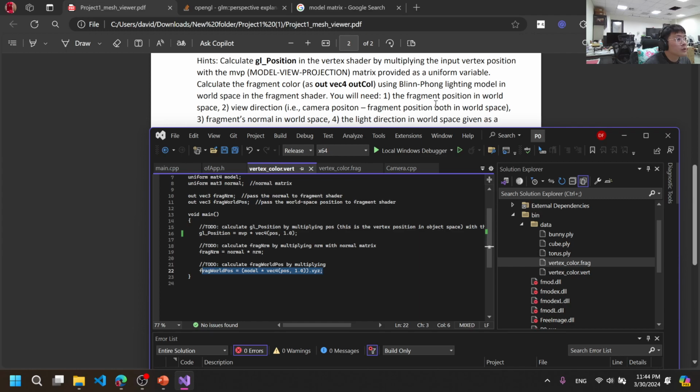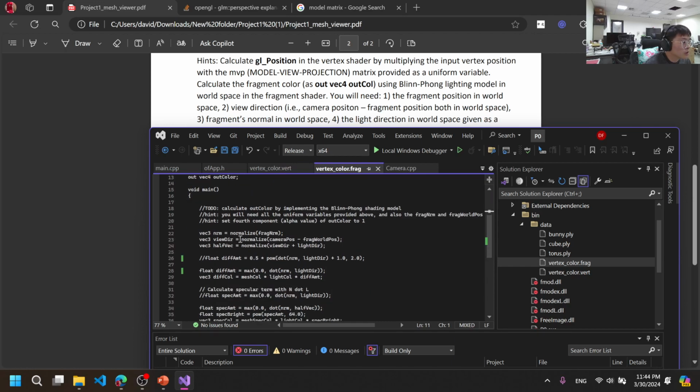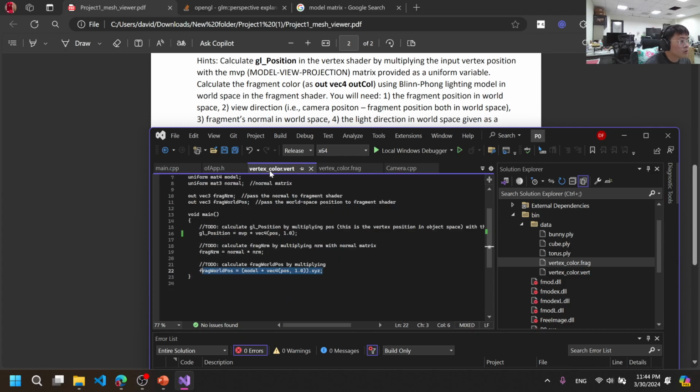Then it says the view direction. View direction is calculated by normalizing the camera position minus the thing we just calculated, frag world pos. And then the fragment's normal in world space, so frag NRM. I think it's already multiplying NRM with the normal matrix.